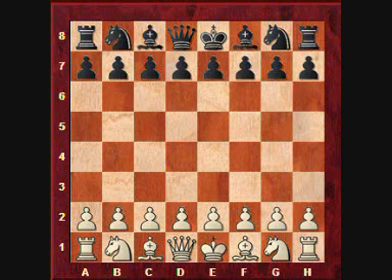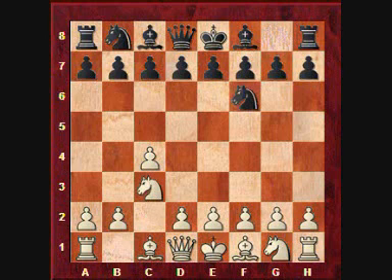This is the game between the French Grandmaster Joël Lautier, rated 2645, and he's playing against Anatoly Karpov. The game was played in Dortmund 1993. Now let's have a look at the moves, because we are going to replay the game until we reach a moment in the middle game, so we can start to think for ourselves.